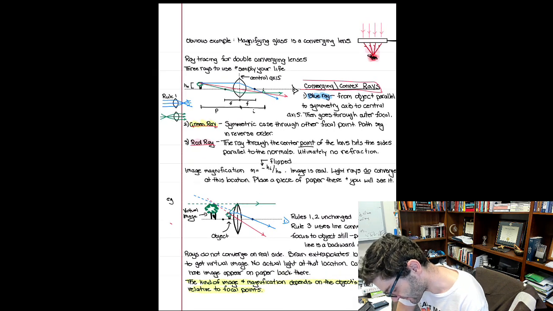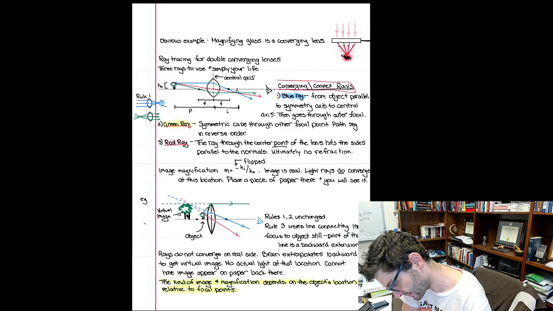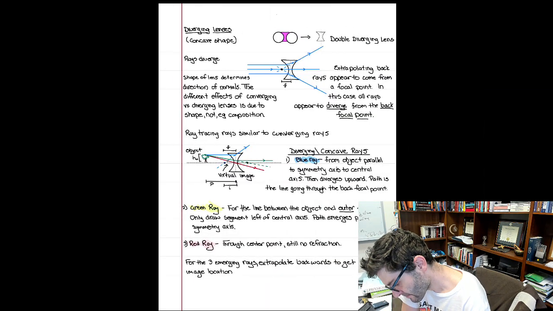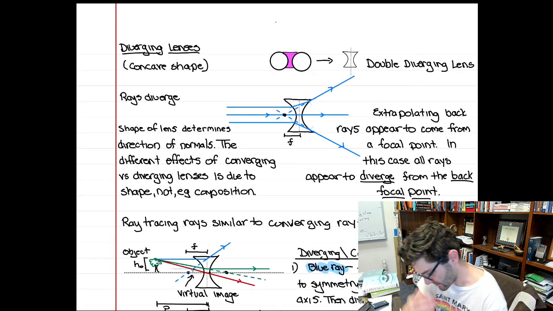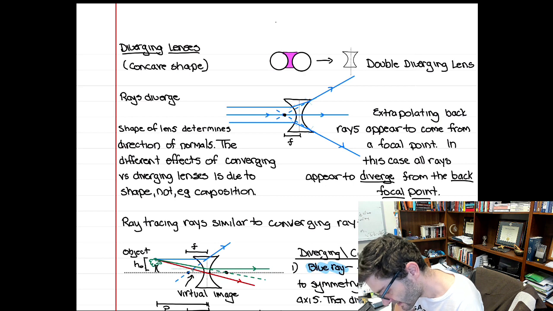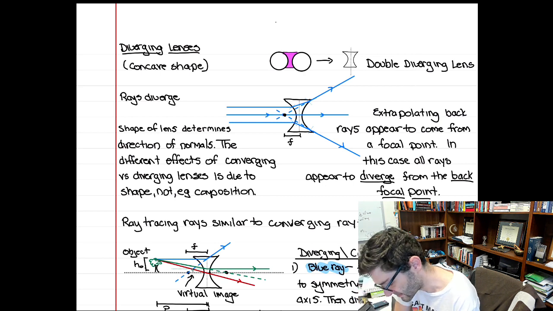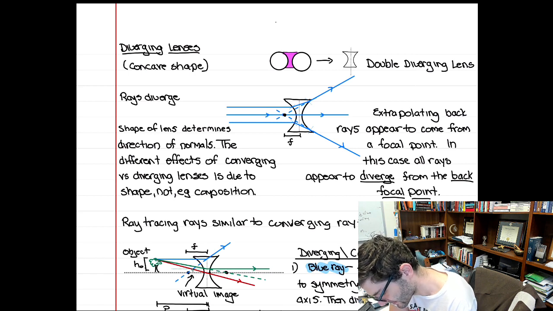Alright, so sorry I kind of muddled through that example, but let me then do diverging lenses, which I think I could just give you an example, you don't fill it in. A diverging lens has the opposite goal, or I will sometimes call it a concave lens, because they usually have concave shapes. And one example is the double diverging lens, which again, you can take two circles and kind of fill in the blank, but they aren't overlapping. This part right here is then a double convex lens, where it's fat on the top and the bottom and in the middle.